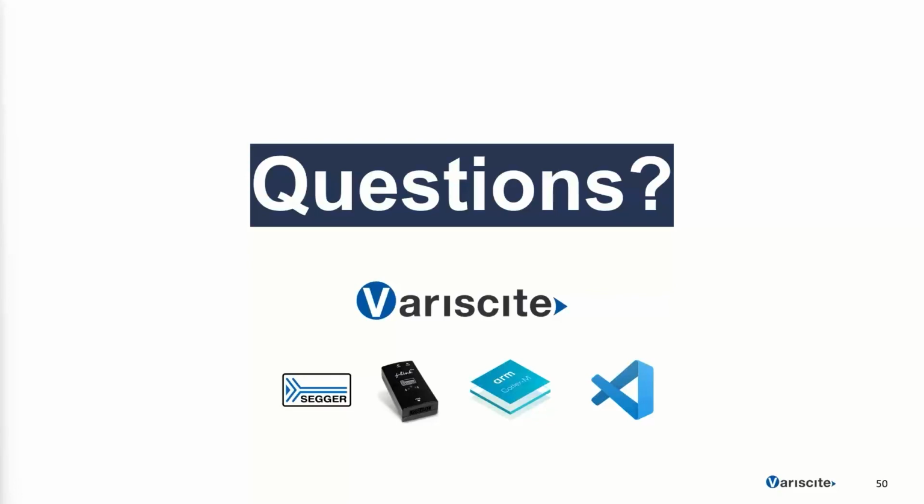Is there information for configuring VS Code in a Windows environment? Again, the building and debugging is only tested and supported from Ubuntu, but you could run an Ubuntu virtual machine or an Ubuntu server that's physically connected to the J-Link device, and then run VS Code on any computer, Apple computer, Windows computer. There are instructions on our wiki for how to do that remote development, and also our previous webinar goes through step-by-step how to connect using a Windows computer.